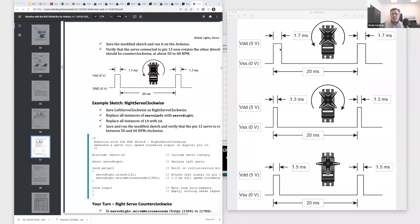PWM is a way to use a signal that's similar to this to control motor speed. And there's a direct connection. Oh, I'm sorry. Am I not sharing? Share screen. All right. So PWM is similar to this. This is delivering a series of pulses. And the only thing that matters to a standard hobby servo, at least the older vintage ones, is that you repeat the high signal roughly every 20 milliseconds. If you're plus 10 milliseconds or minus 2 or 3 milliseconds, that doesn't matter. The only thing that matters to a hobby servo is this high time right here. Now with pulse width modulation or PWM that you're referring to, there is a cycle time, which would be 20 milliseconds, and then a duty cycle, which would be a certain amount of that time spent high.